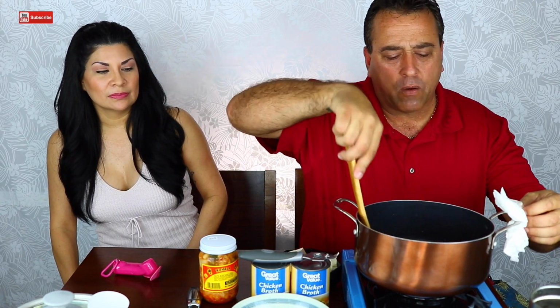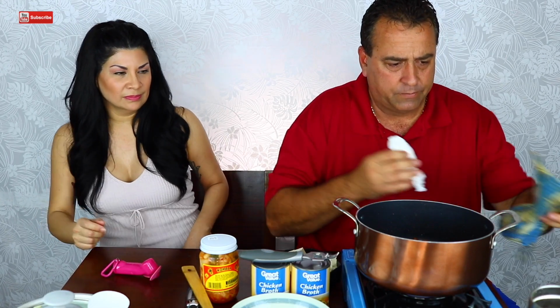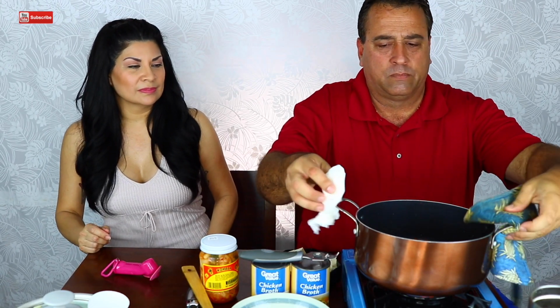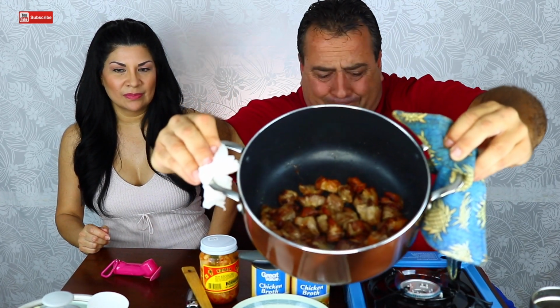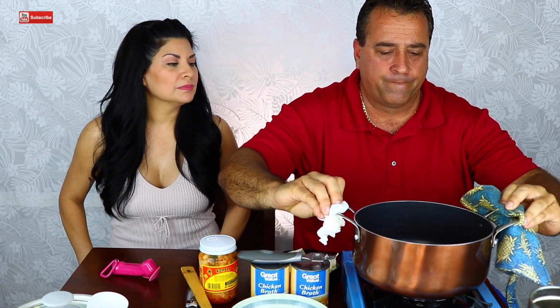I think these are ready, and I'll just give you a quick little look at what it looks like. Nice and brown, and very hot. Okay, hopefully you can see this. Oh, it looks like chicharron. Yeah, see, it's got a nice crisp darkness to it.